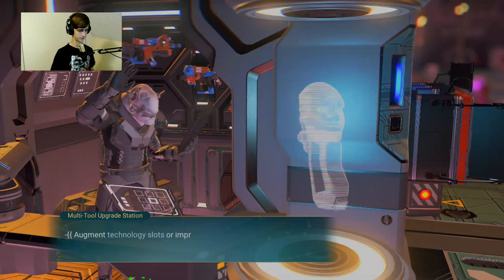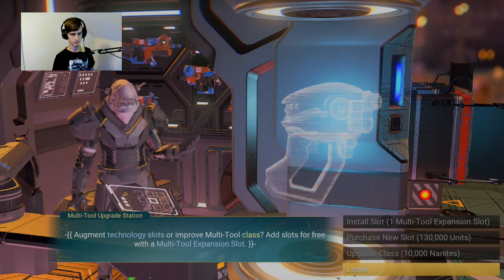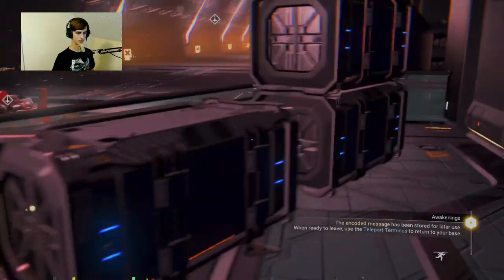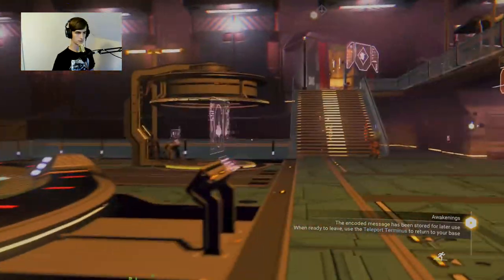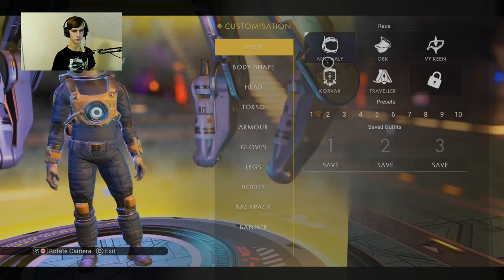Multi-tool upgrades. Station. Augment technology slots or improve multi-tool class. Add slots for free with a multi-tool expansion slot. I don't have any of that. Oh, what are up these stairs? I guess nothing's up here. Interesting. Construct new starship? Is this the customization area? Appearance modifier, there we go.